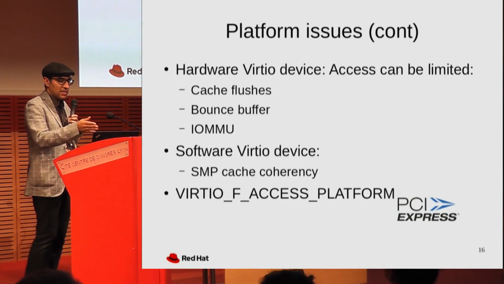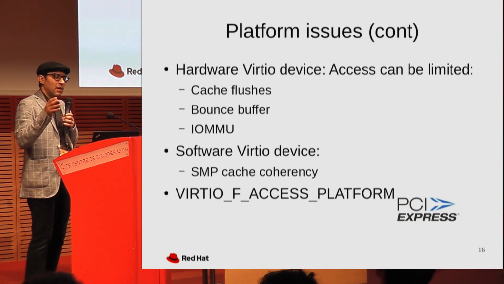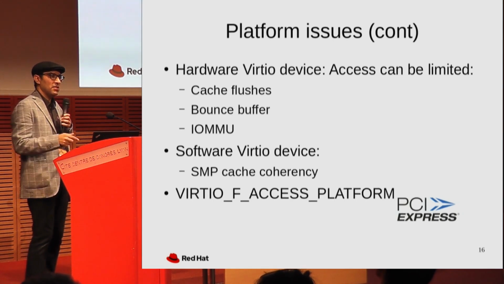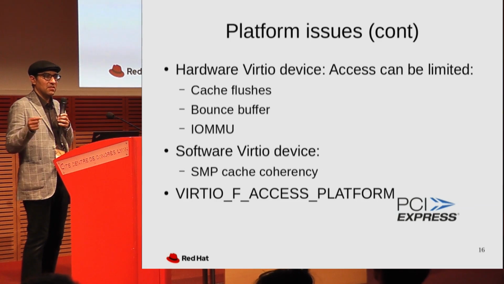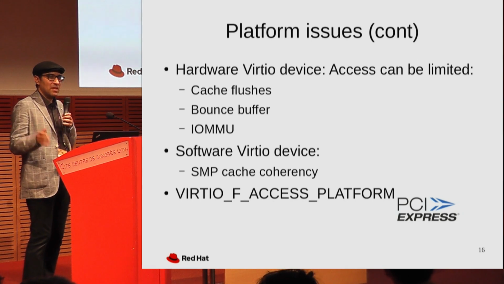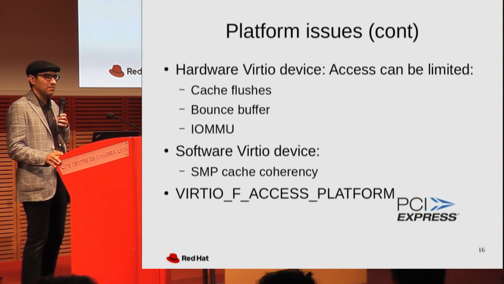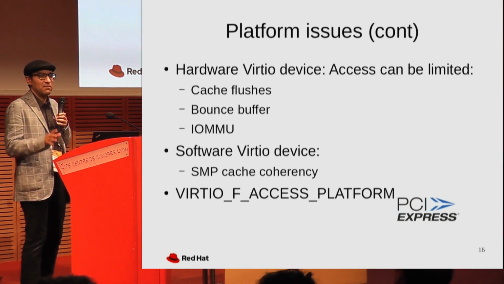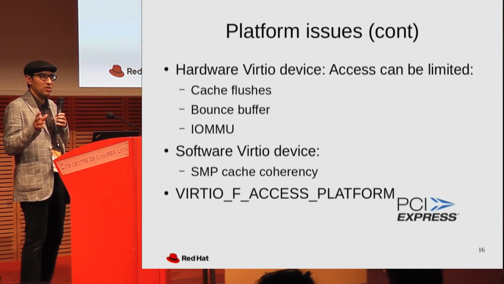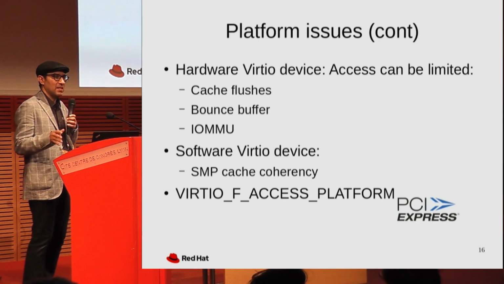So that's what the access platform says. When it was part of the hypervisor, you didn't need the security, all of the memory was accessible, you didn't need to work hard. But this won't apply here. You have to work hard. Disable these optimizations, please. Basically, if you don't know, and most independent hardware vendors won't know where a specific card is going to be plugged, you basically just set this.